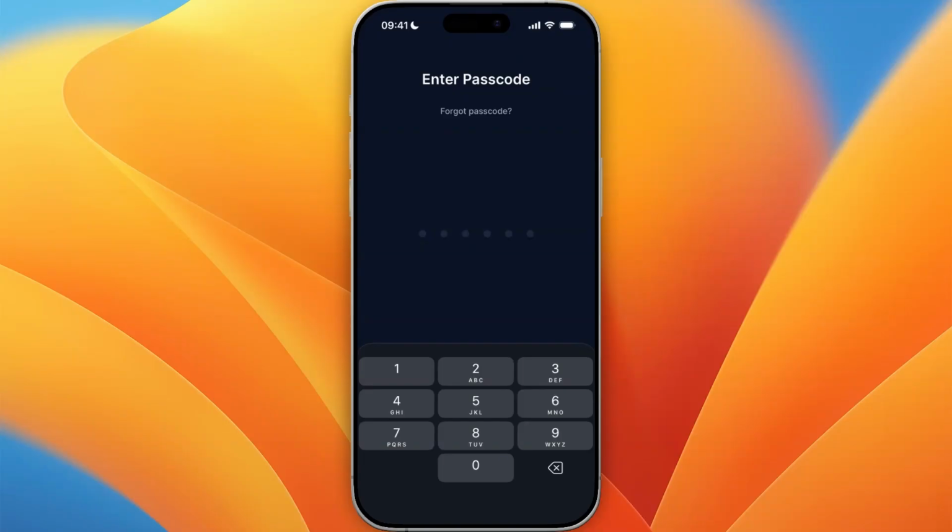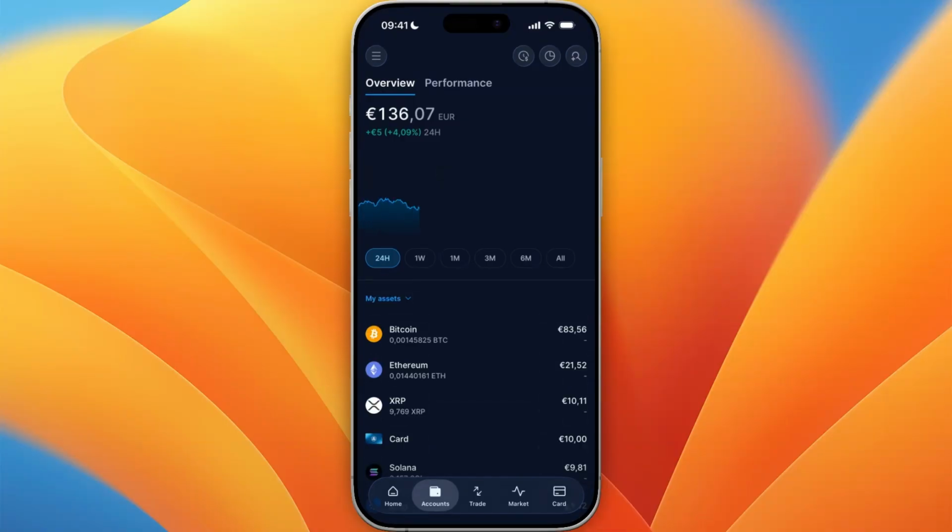Then the final step is to enter the passcode to your account. If you forgot it, you can click forgot. In any of the previous steps, you can also say that you didn't receive it and then say the reason you lost access to the email or phone number. But here, just enter your passcode. And from there, you will be signed into your Crypto.com account.